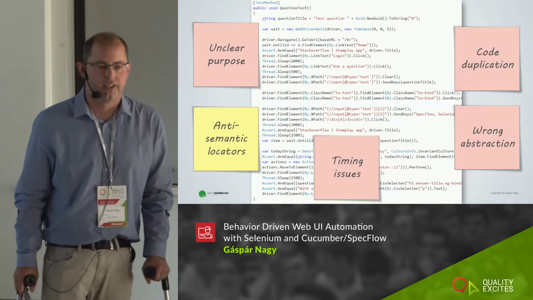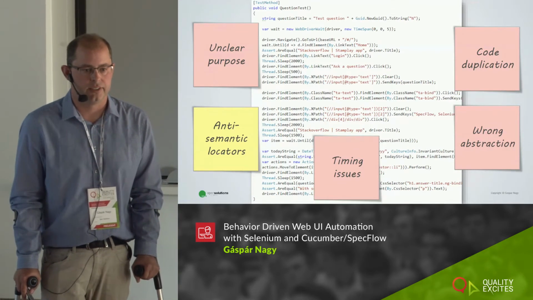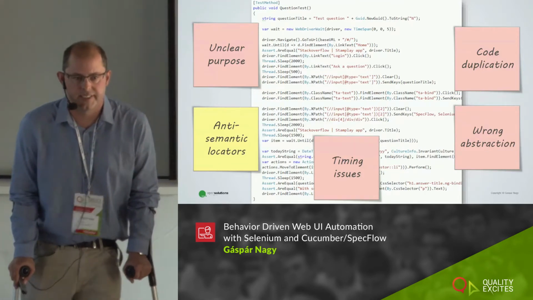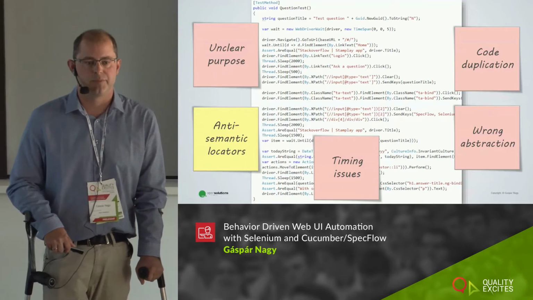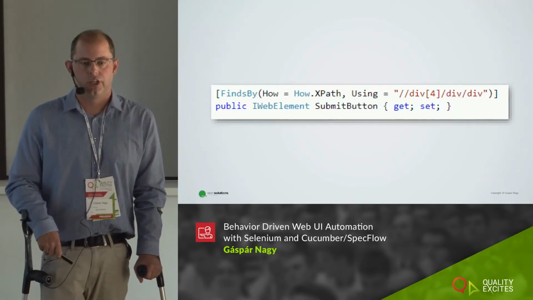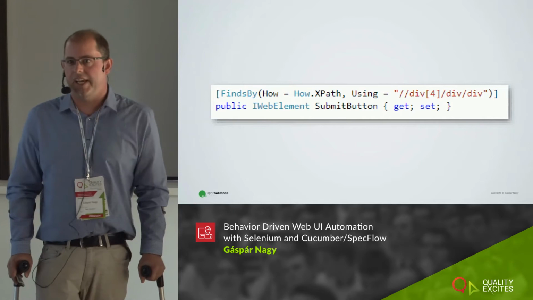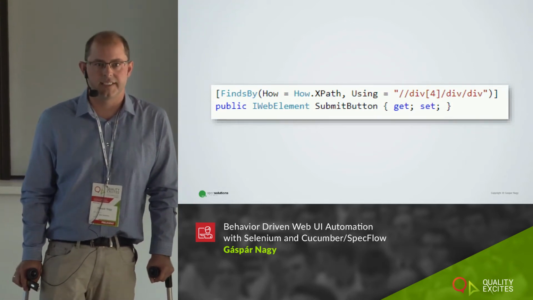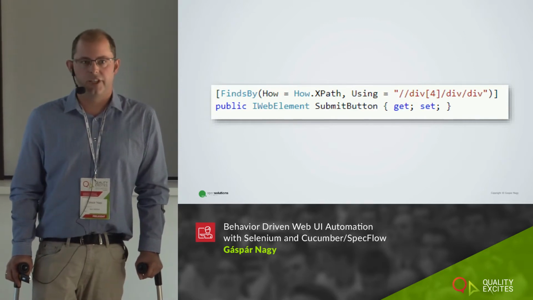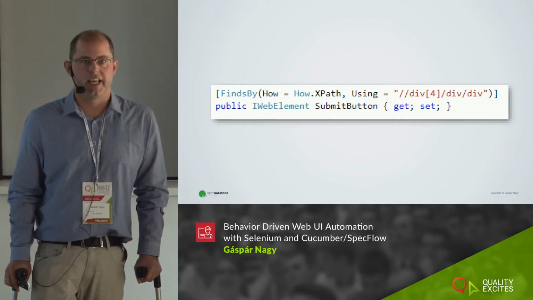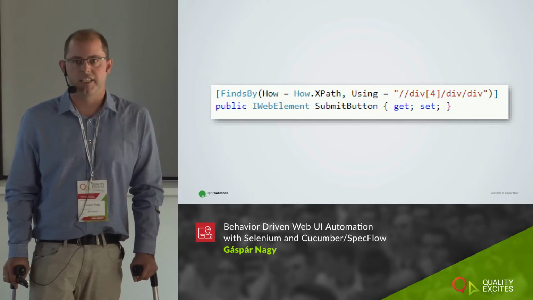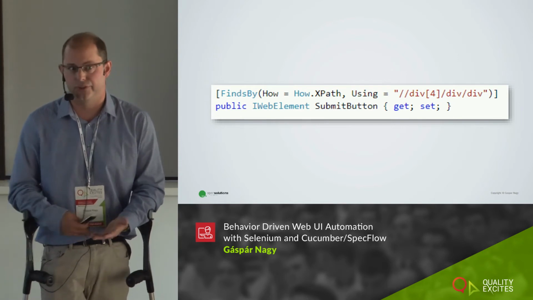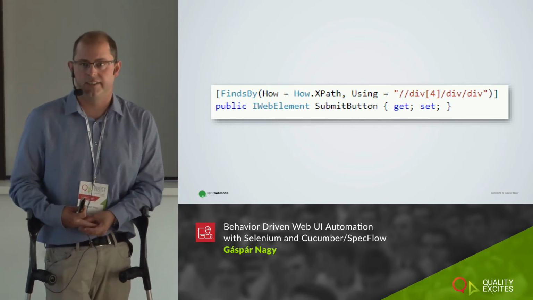So let's go to the other parts, the ones which I want to detail a little bit more. The first one is which I called the anti-semantic locators. So actually we are living in the HTML5 world, right? And sometimes HTML5 is described as the semantic web. Semantic web means that now we don't have just HTML with divs and spans, but all this HTML structure has some meaning. This is required for the search engines and many other things, right?